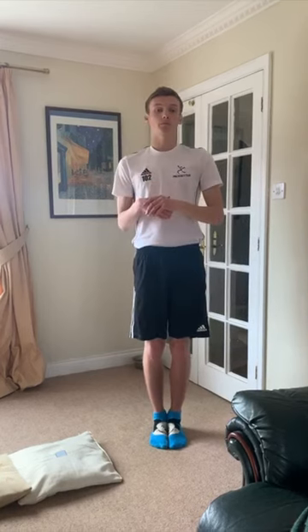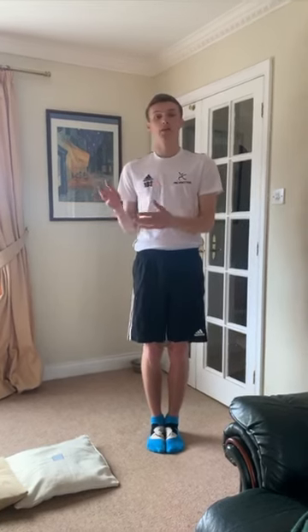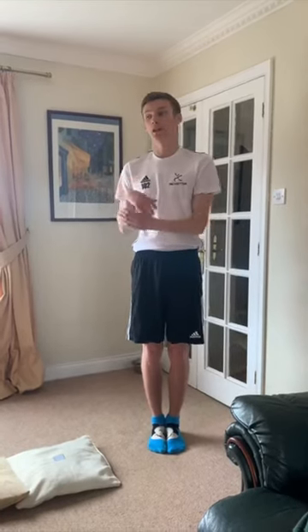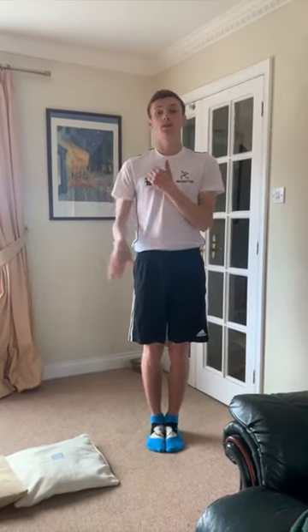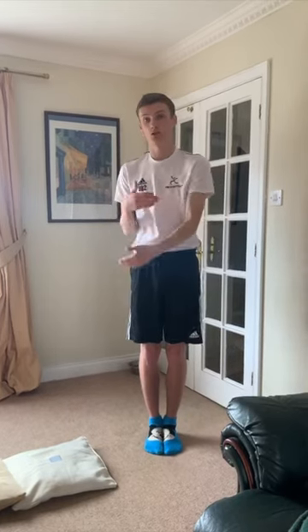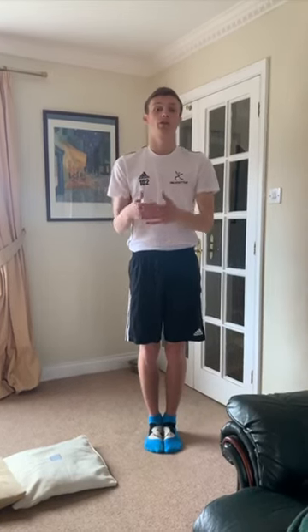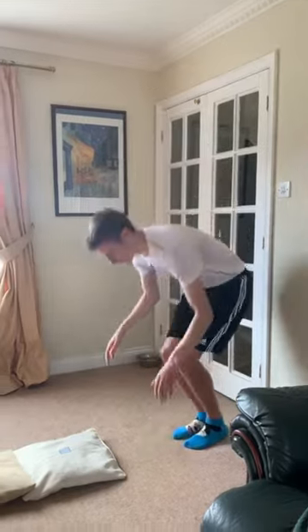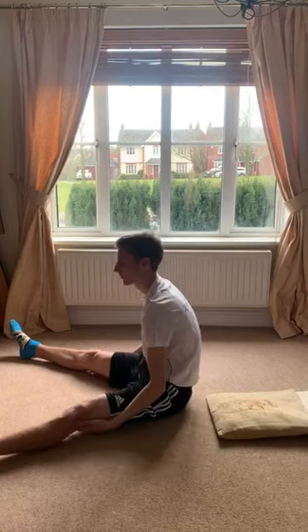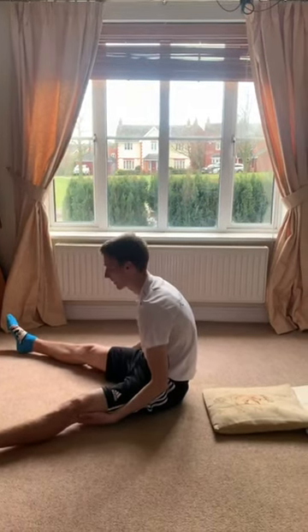So after this, if you want to link it into your teddy bear roll that would be brilliant. If not, you can move around the area, and then you can go into other rolls. Try and be as creative as you can, or you could even go straight into an egg roll if you land in the tuck — then you can just go over very controlled, and from here I'm going to go into my teddy bear roll.